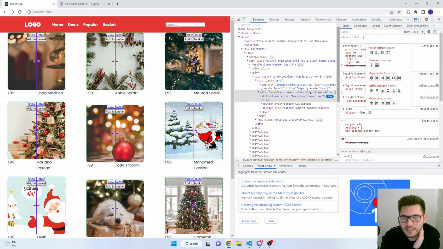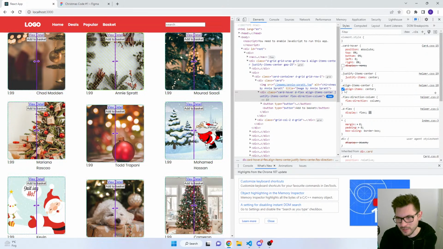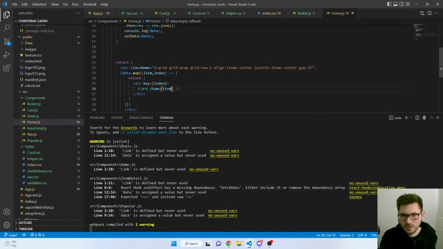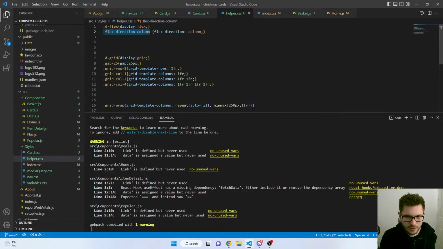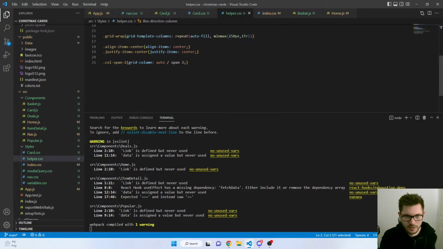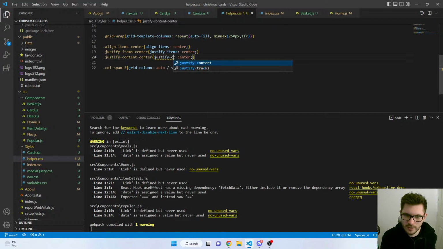Justify content, that's the one I need, not items here. So go back to the drawing board of helper functions. And here. Content or content? Justify content. There we go.